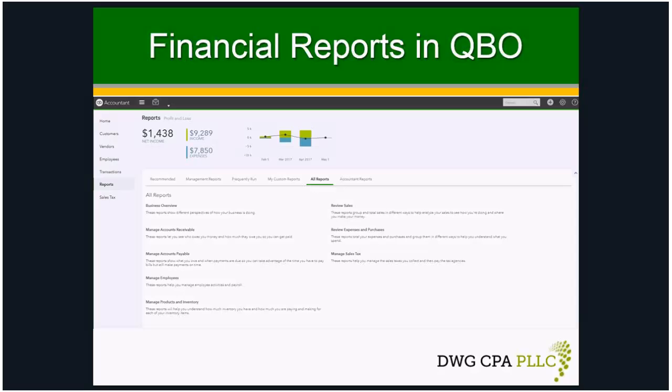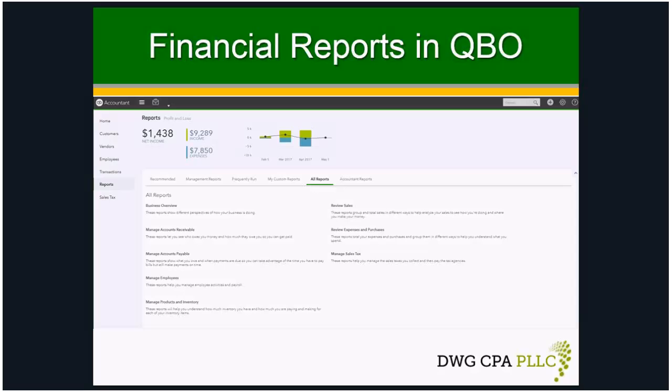And again, these are the five tabs. They're pretty basic reports, but they provide a wealth of information about your company's financial situation. It's important that you review them. You review reports, ask questions about your financials and information that's contained in the reports. And if you don't understand anything, as Daryl mentioned, please reach out to one of us at DWG. We'll be more than happy to get back with you and explain and walk you through and help you get through these reports.